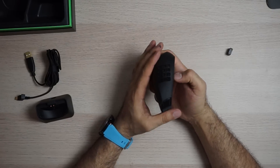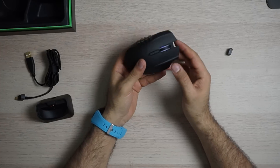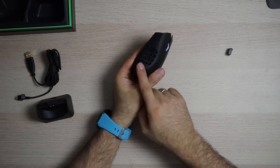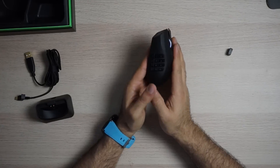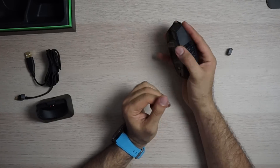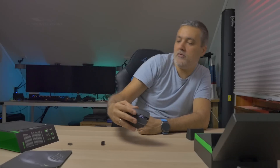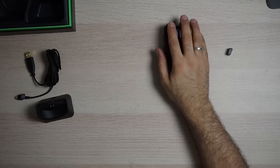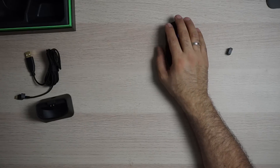This mouse also has 12 buttons on the side. I can turn on the mouse so you can see the lights — there are lights on each one of the buttons here, with a number on each one. The numbers go in this direction, so if you look at it from here it's easy to read. You don't need to move your head to read which number — just move your thumb and you can see the buttons.